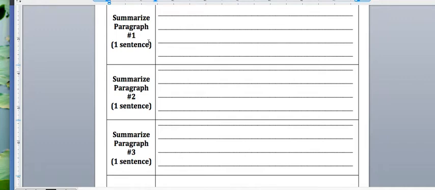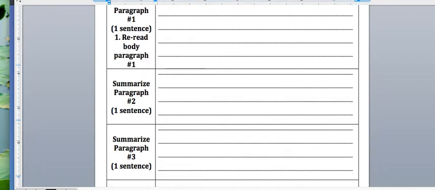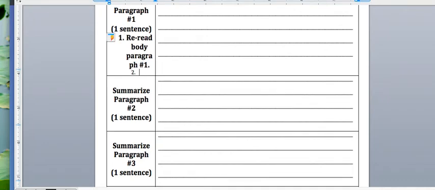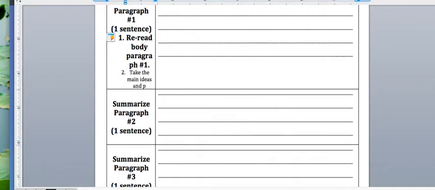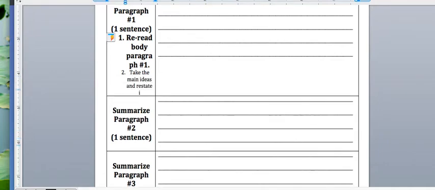So for this one, I want you to do step 1. Reread body paragraph number 1, number 2. Take the main ideas and restate them in 1 sentence only.